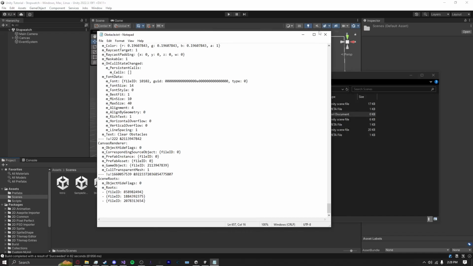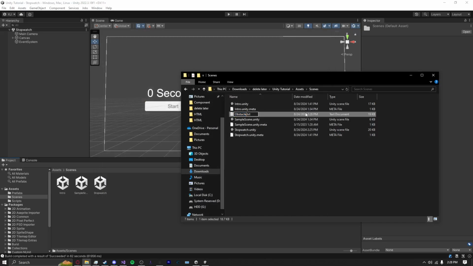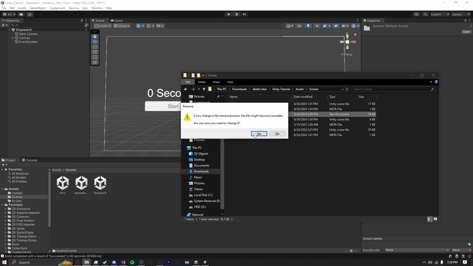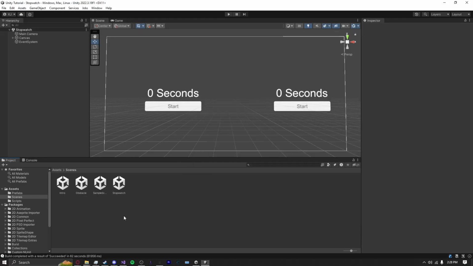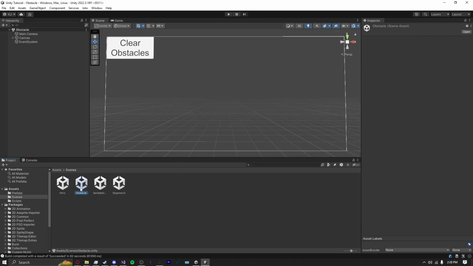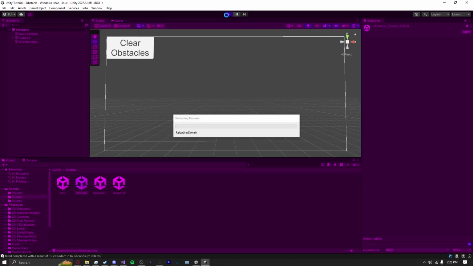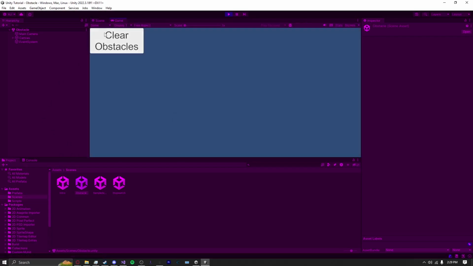Start by downloading this template, which can be found in the description. You can copy and paste the content into a text file and then change the file extension to Unity. This scene just has a button set up in a way so it stays in the top left corner of the screen at that scale ratio. I will not go over how I did so, but if you are curious, you can leave a comment and I will try to respond.